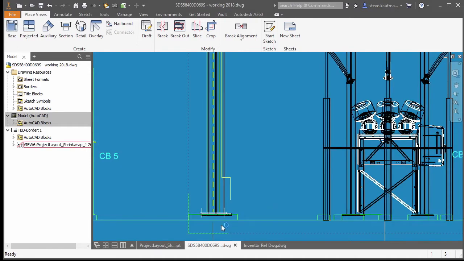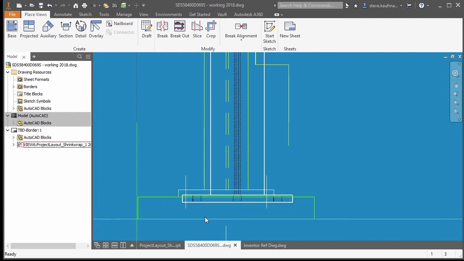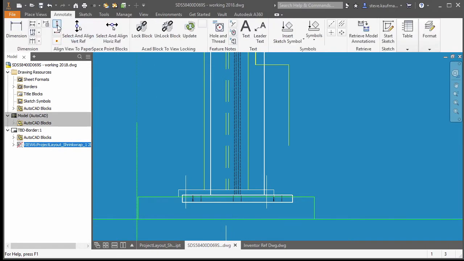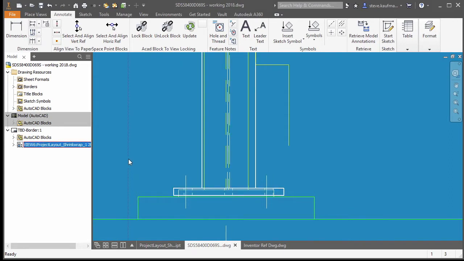Now we can look at the lineup. We can zoom in on here. And there are some tools that we have with SDS to help line this up. And you'll see as we line it up, standards change over time, and the AutoCAD blocks that were used in the past may not be perfect with what is being used at the time of this changeover. So we're lining it up with the SDS tools.